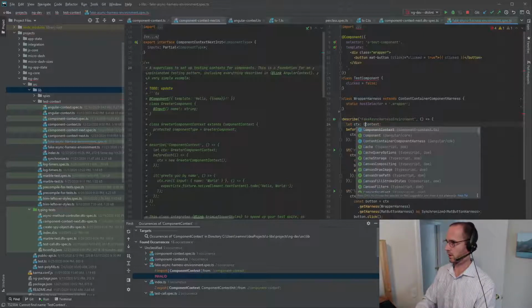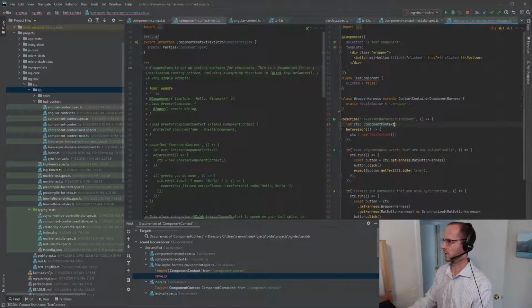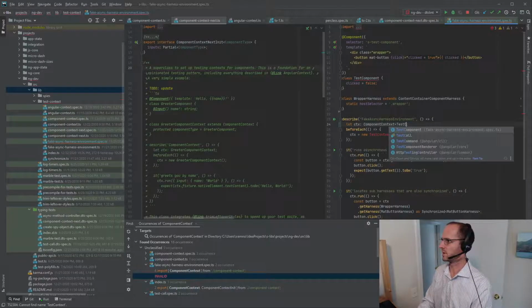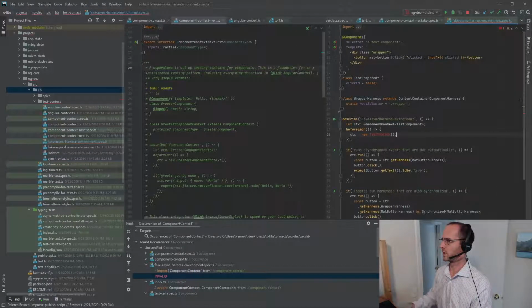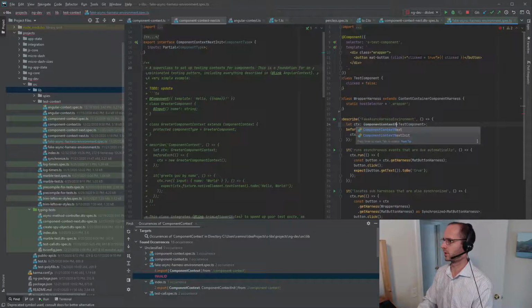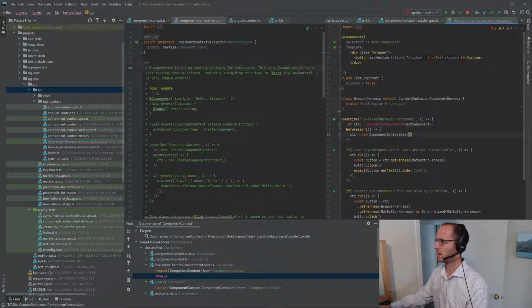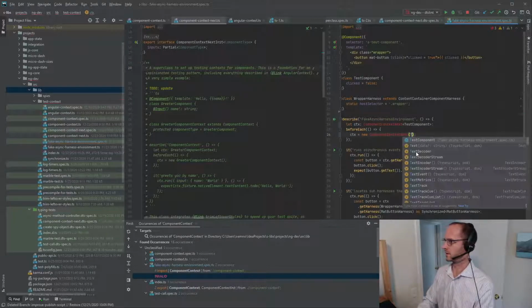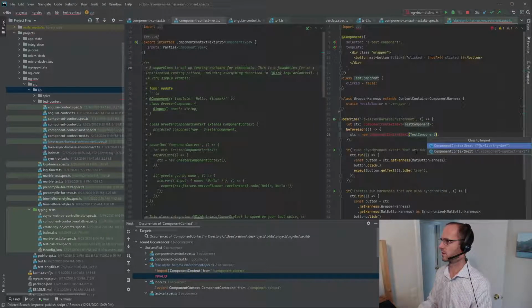So this is now a component context for test component, and we can, oh, component context next, that was the whole point. Let me put that in my clipboard. We're going to be typing that a lot. And here it's the test component.